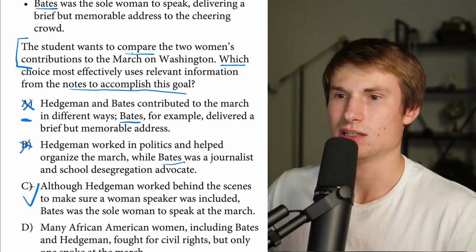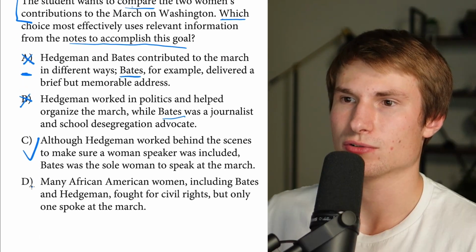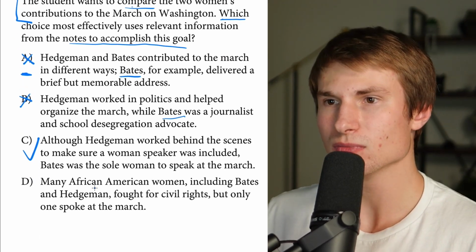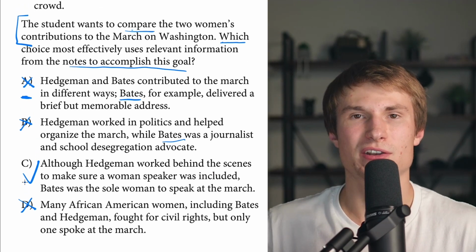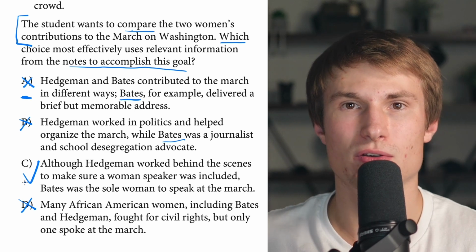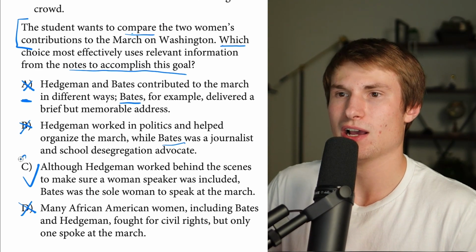Okay, we can take a look at D as well here. We have many African-American women, including Bates and Hedgeman, fought for civil rights, but only one spoke at the march. The focus here is not on comparing Bates and Hedgeman, so we can get rid of D. Keep in mind your prompt. The prompt states the student wants to compare the two women's contributions specifically to the March on Washington. Okay, so our answer would have to be answer choice C.